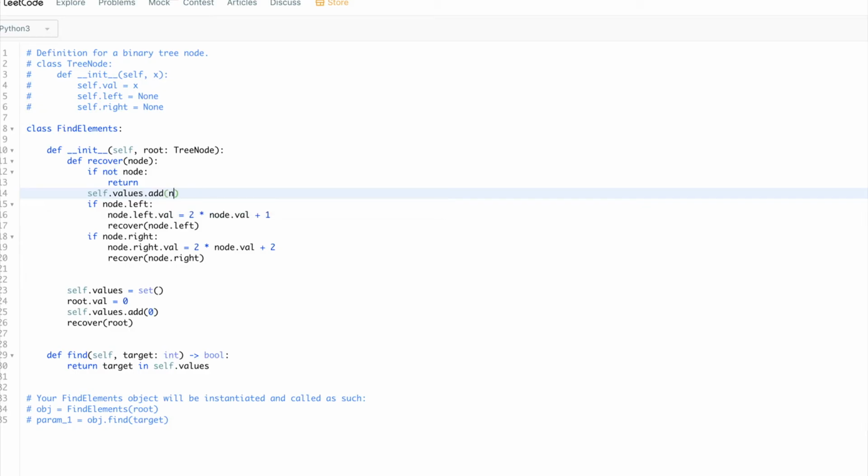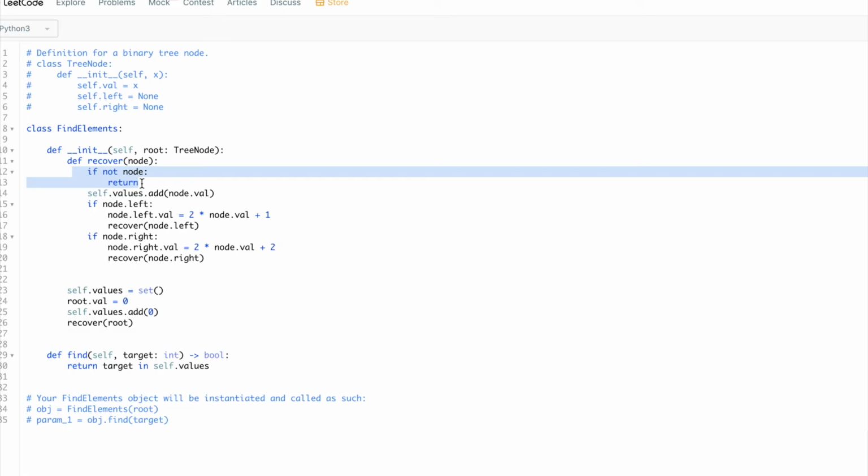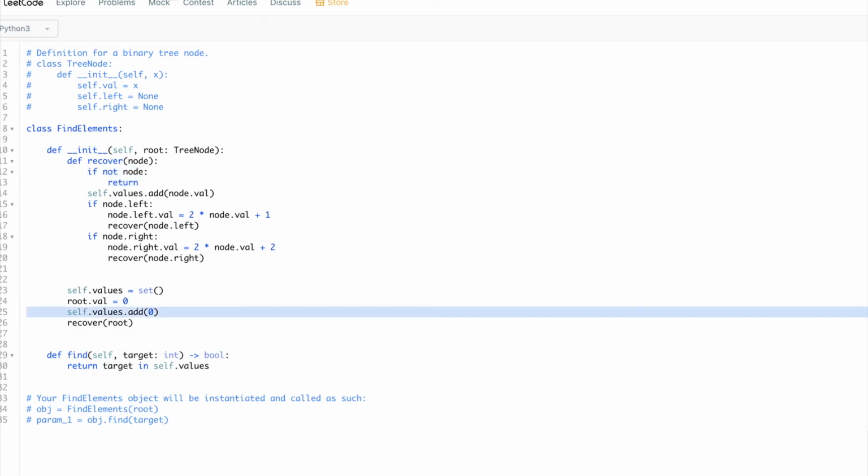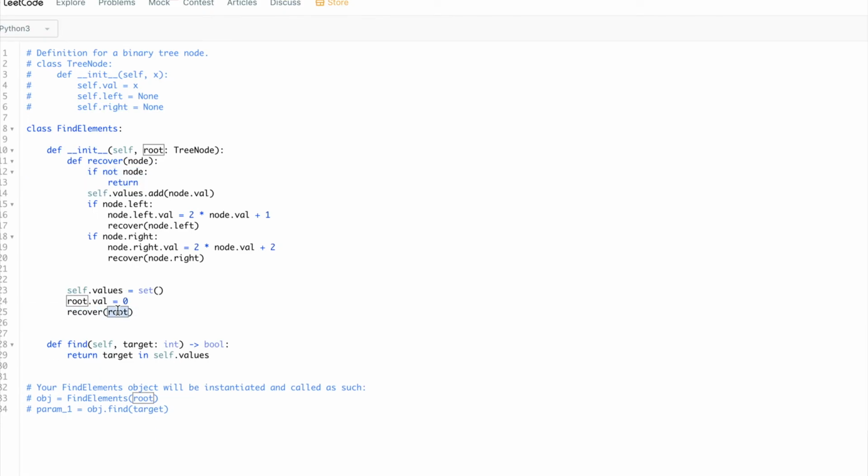So all we need to do is add node.val, so that at each point this function is called, it will add the value. It will add it when we call it for the left, and for the right. So for every node that is not None, it will add the value to the set. That means we don't need this because it will be called with the root, and root.val will add it here. And now our find already checks if it's in the values, and that's pretty much all we need to do.